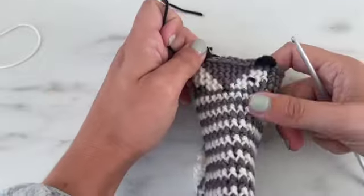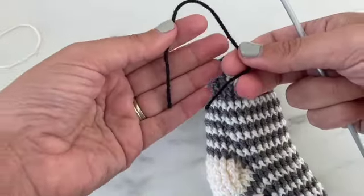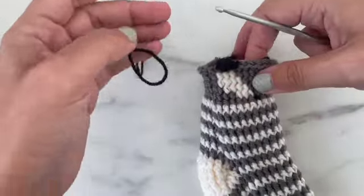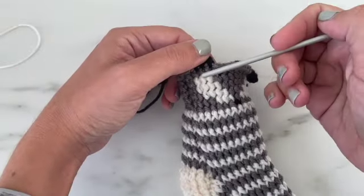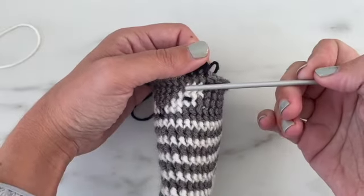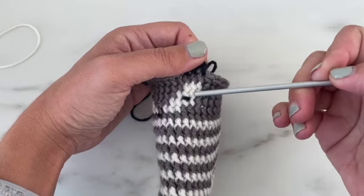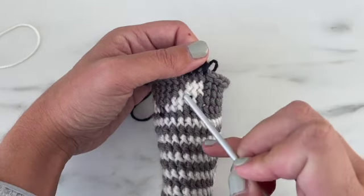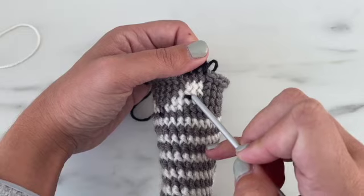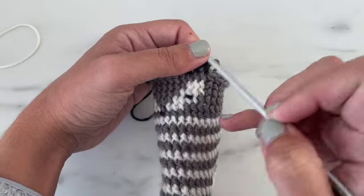All right, now adding the eye is really easy. You just need your crochet hook and a little piece of black yarn or whatever color you want the eye to be. On the face, I'm not working on this top round. I'm working on the next one down, and I'm working on this stitch, the second stitch in. So 1, 2, this one.